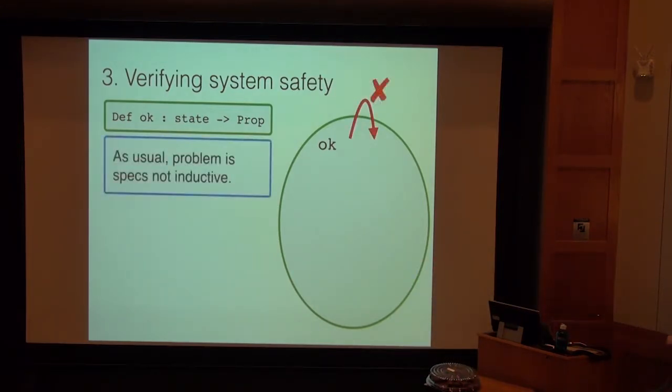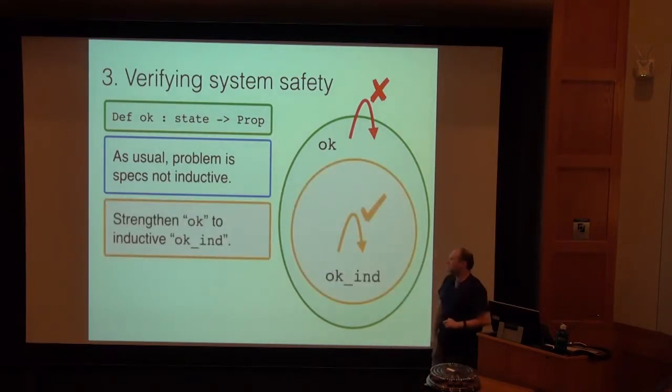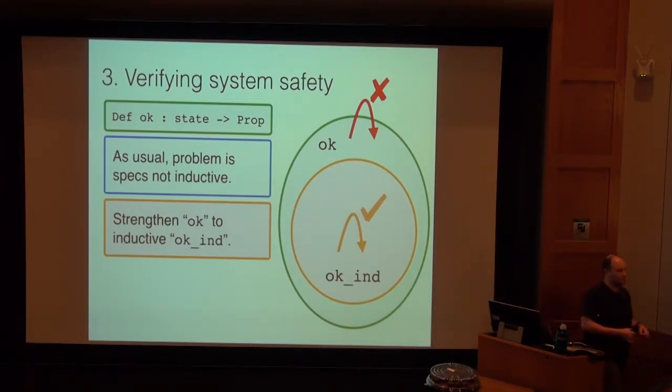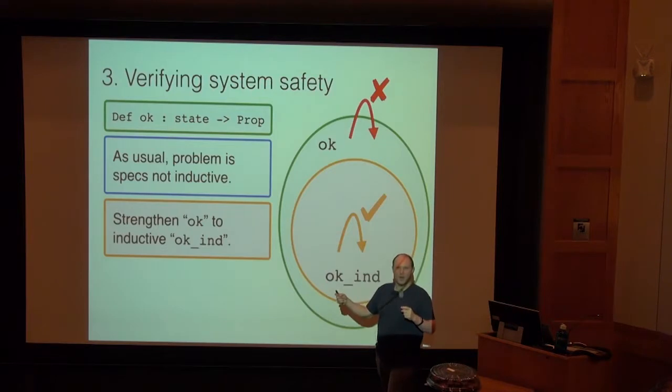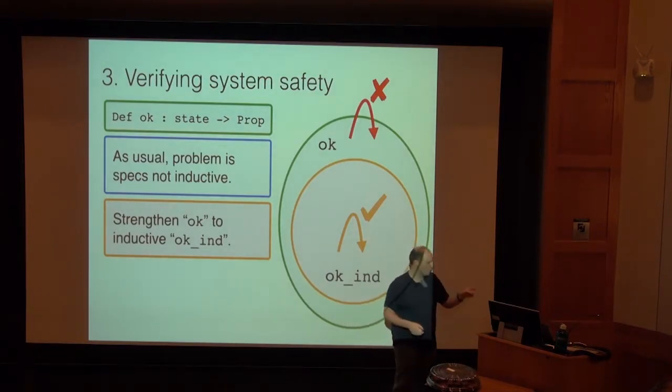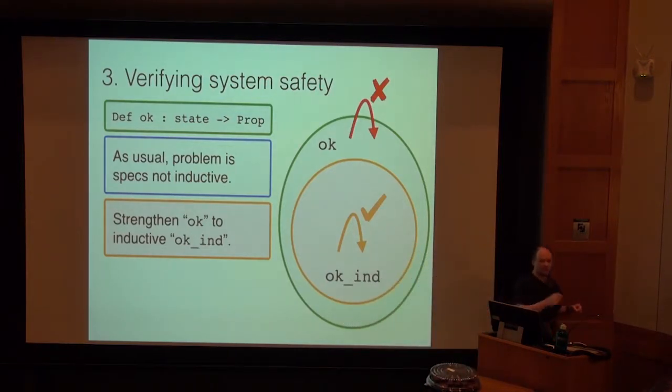So typically, this is where a lot of wailing and gnashing of teeth occurs during verification of systems, distributed systems included. So we have to play this game of strengthening our induction hypothesis to find what one of my students calls the little bear hypothesis. I don't know if people know the fairy tale of the three bears, Goldilocks and the three bears, that's the one, right?